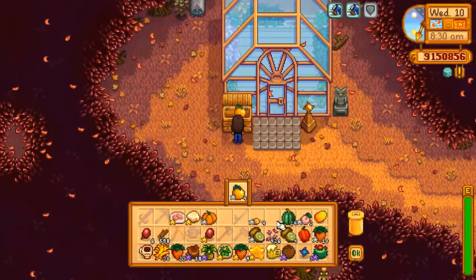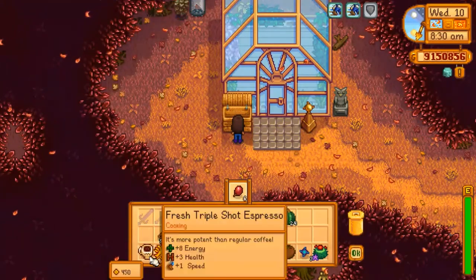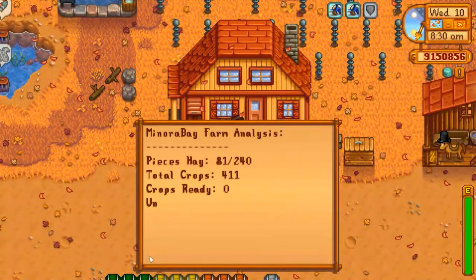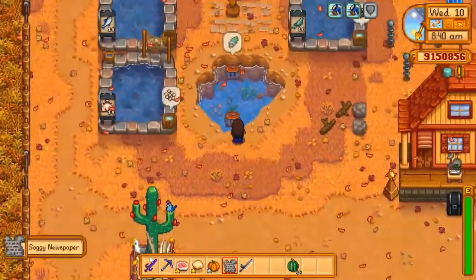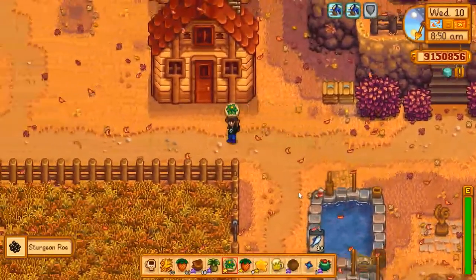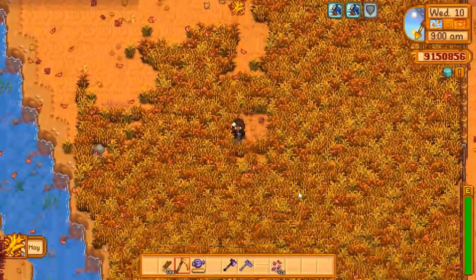Okay, sell. We'll keep the watermelon. Sell that, and that as well. Okay, so we have 81 pieces of hay. Okay, so we probably should top up the hay. And let me grab the crab pot and the row. Okay, I'm just gonna stick this in here. And let's... Do I have my sight? Yes, I do. We'll clear some of this out.